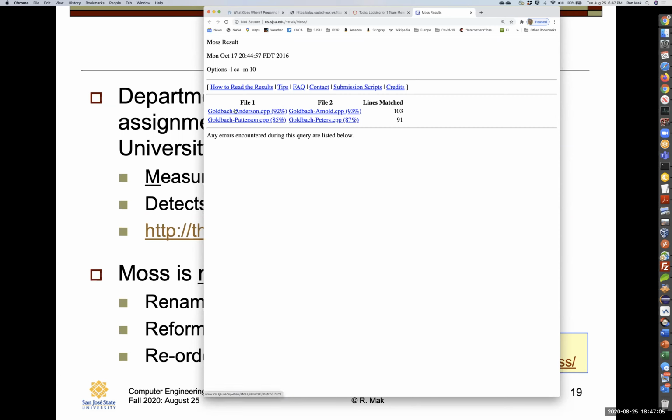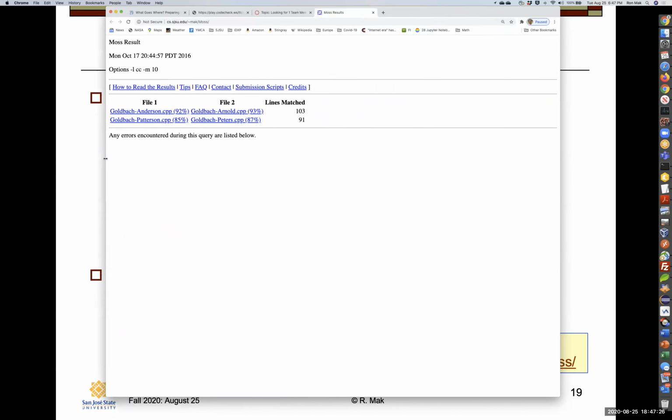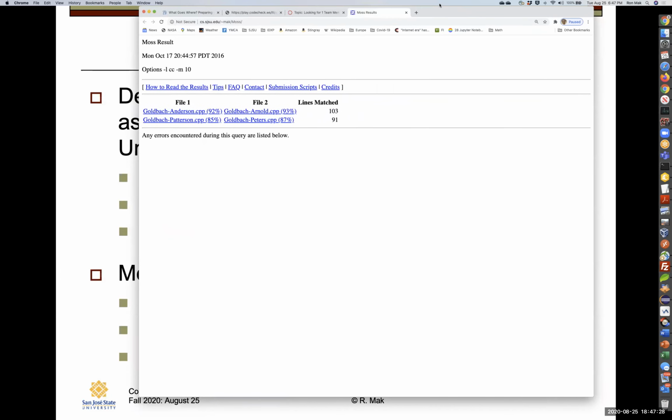So it's saying that between these 2 programs, 92 and 93% of the code appears to be the same. And here it looks like it's 85 and 87. So then that tells me to look at the programs, because I'm not relying 100% on MOSS.